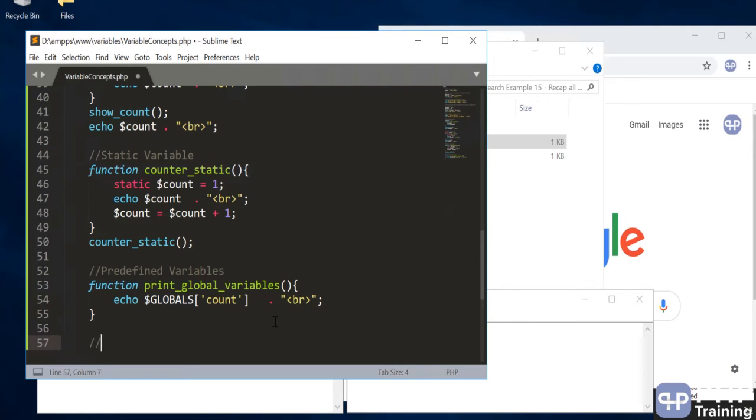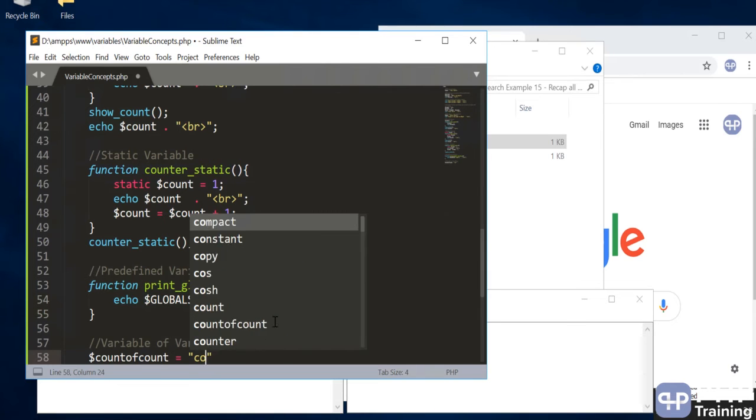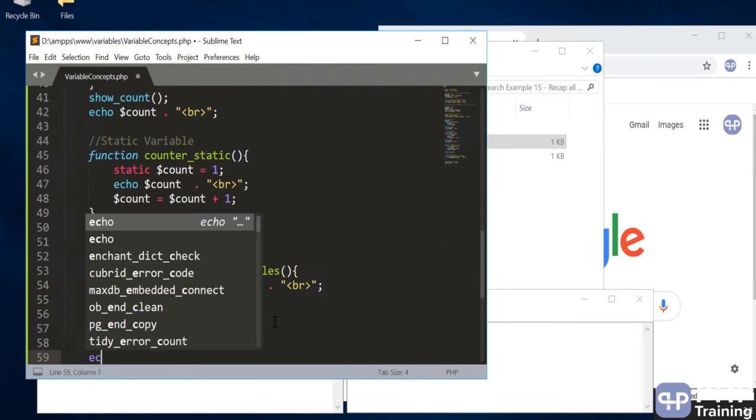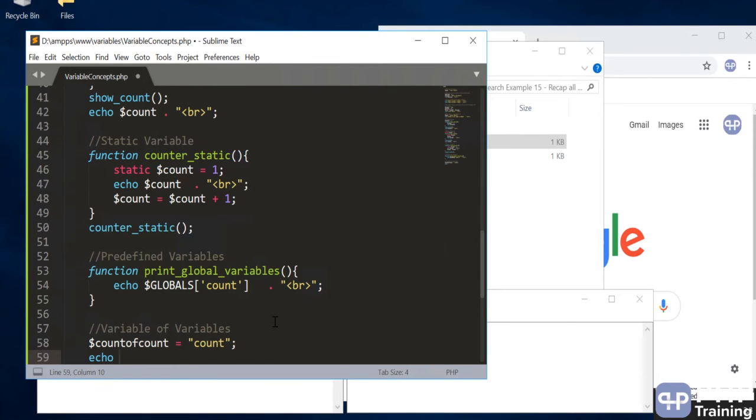Then we also looked at variable of variables. Count of count is equal to, let's say, count, okay, and you want to print the count of count.